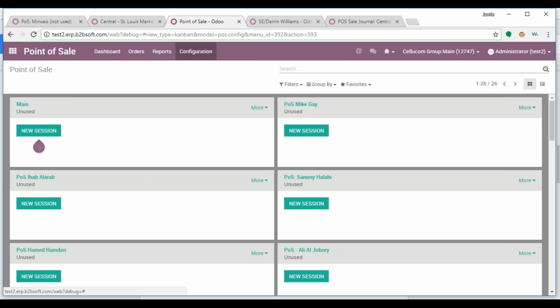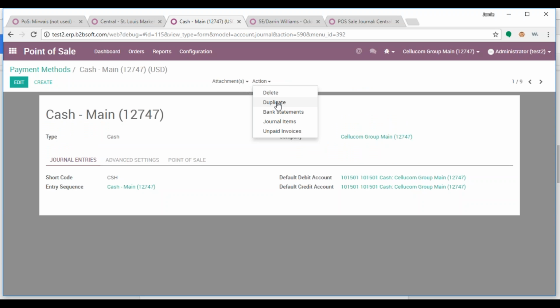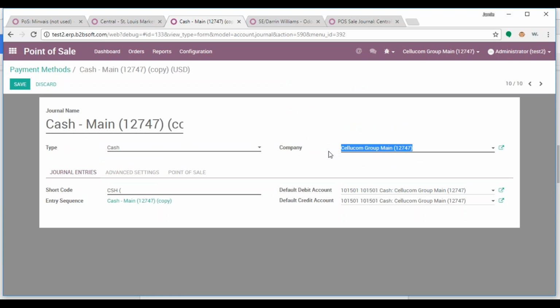Open my point of sale module, configuration, payment methods. Find the main payment method. I'm going to duplicate it. Change the company name. Update the journal name.